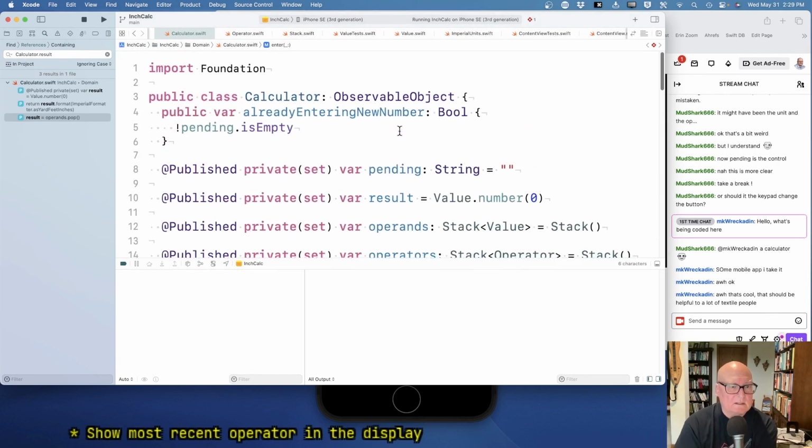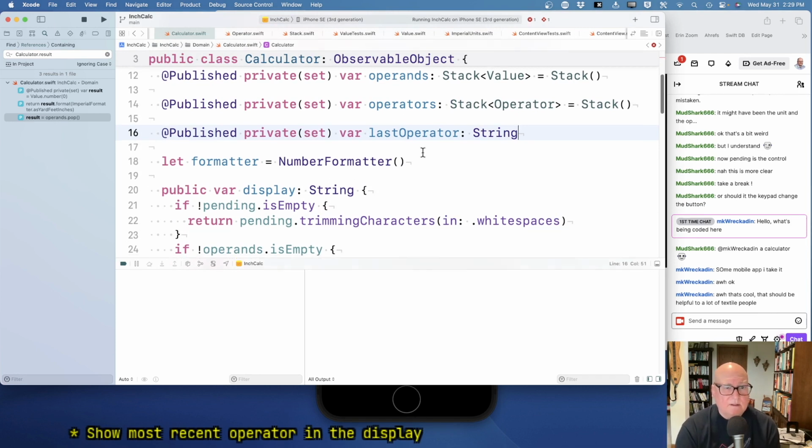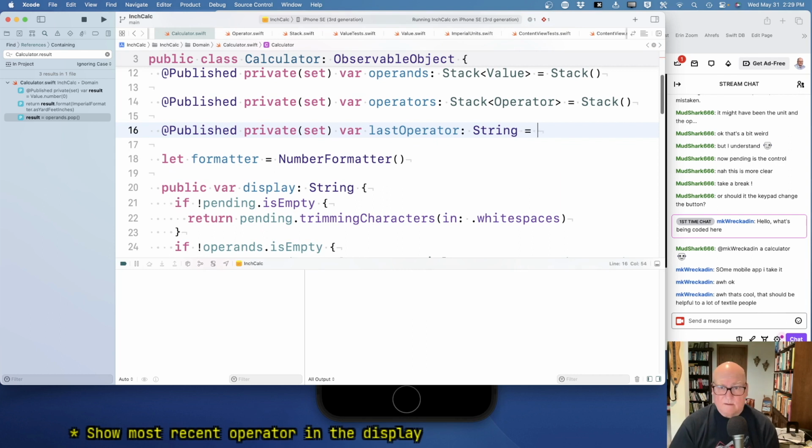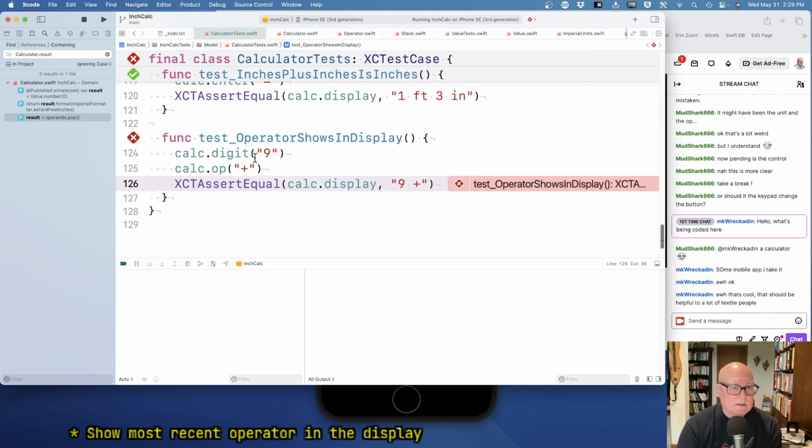Okay, let's just do it as last operator for now, and we'll see if we can get a more clever solution. Last operator is a string. And then let's start it off empty. Okay. And in our test, wherever that got off to. All right, you do 9 and plus. The display should say 9 plus at this point.